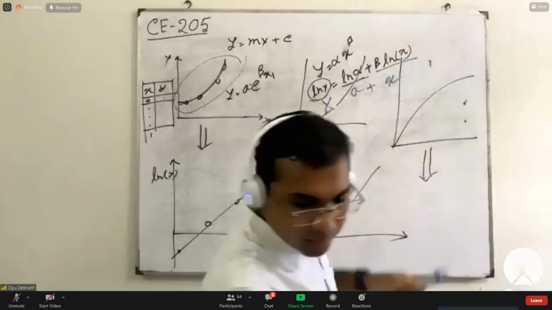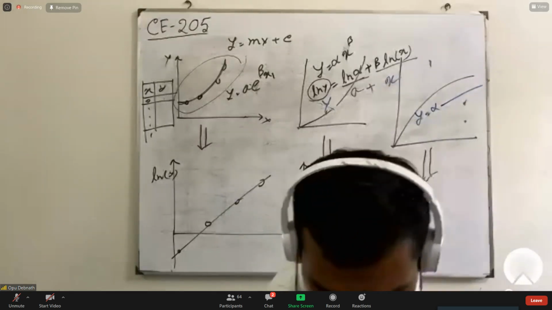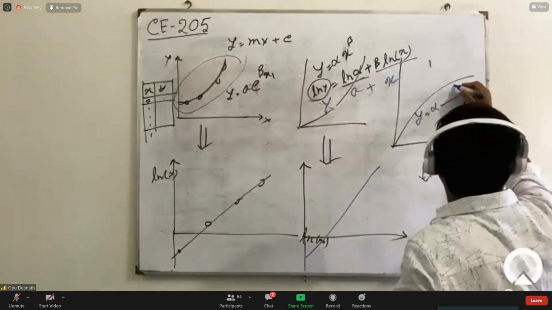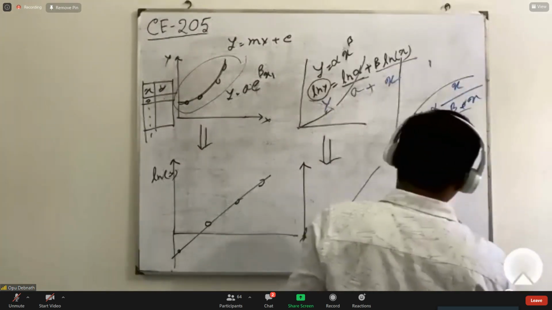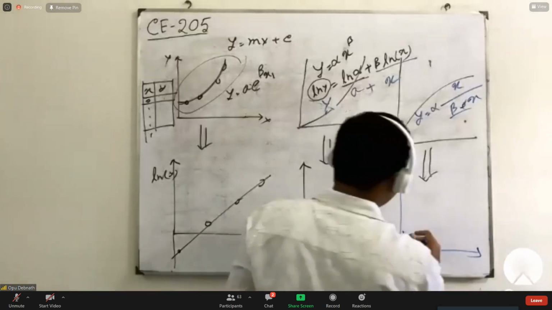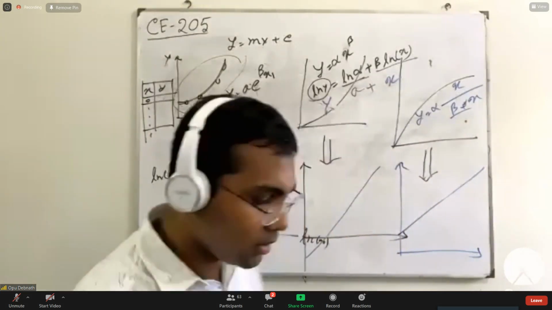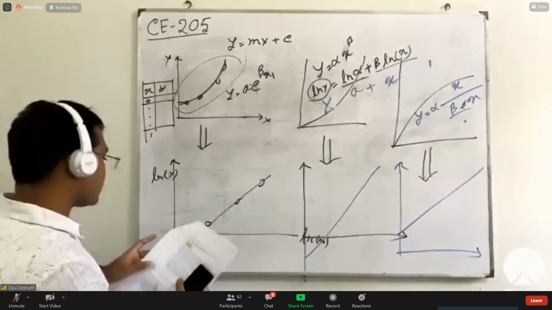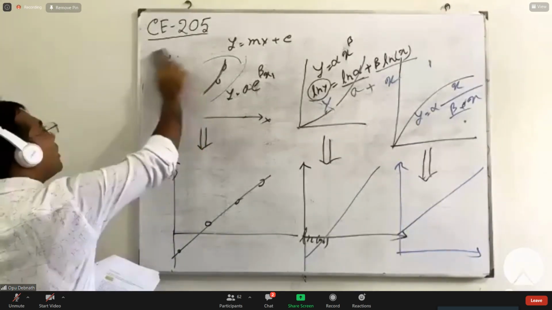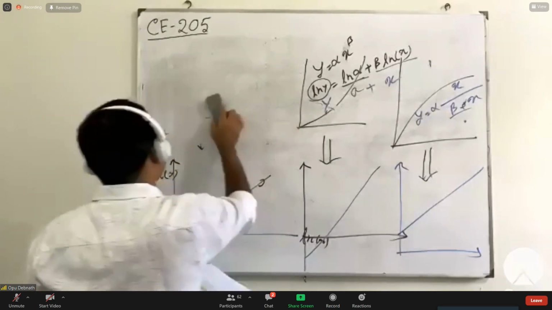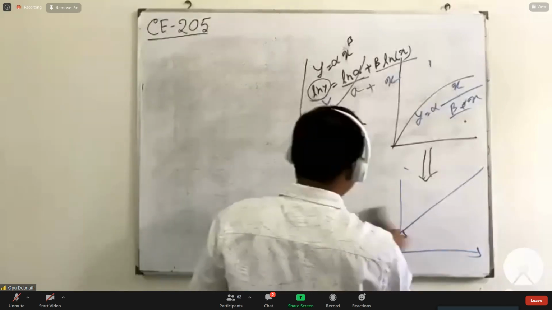And this is also a function, y is equal to alpha x divided by beta plus x, something like this. This can also be done by a logarithmic operation. So for an exponential function or logarithmic function, this is very easy. It's just first linearize the function, and then you can go for the linear regression. It's a very simple method.